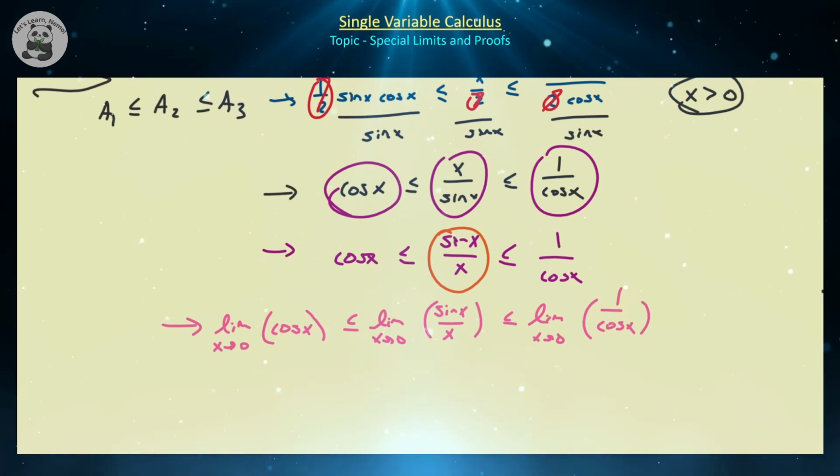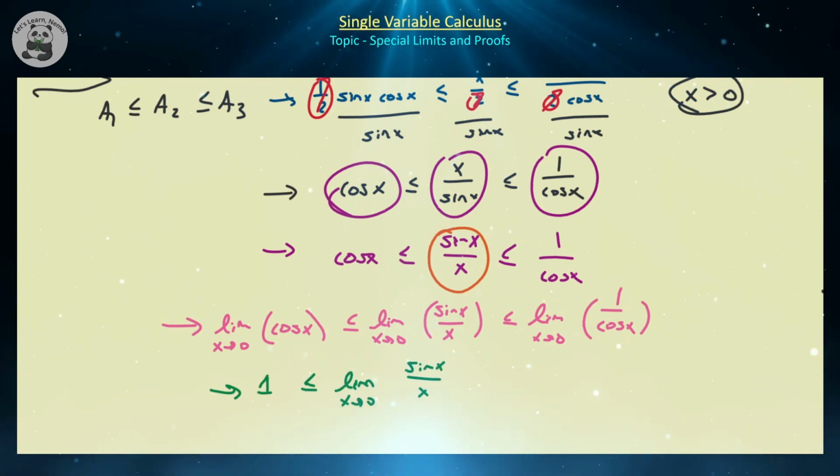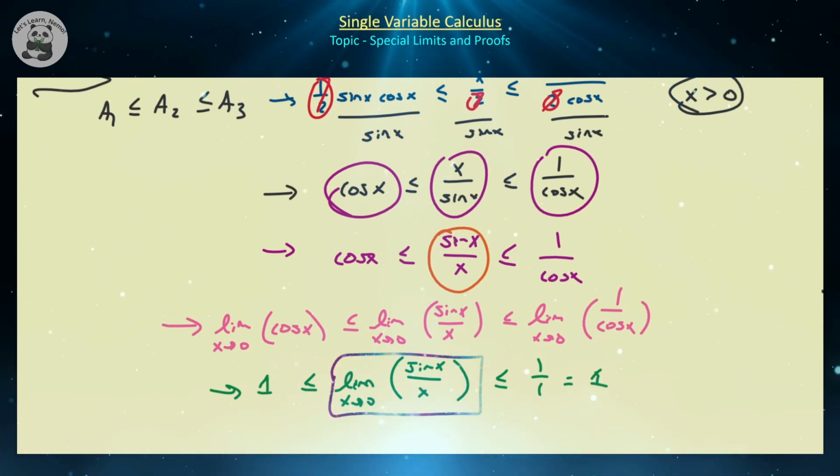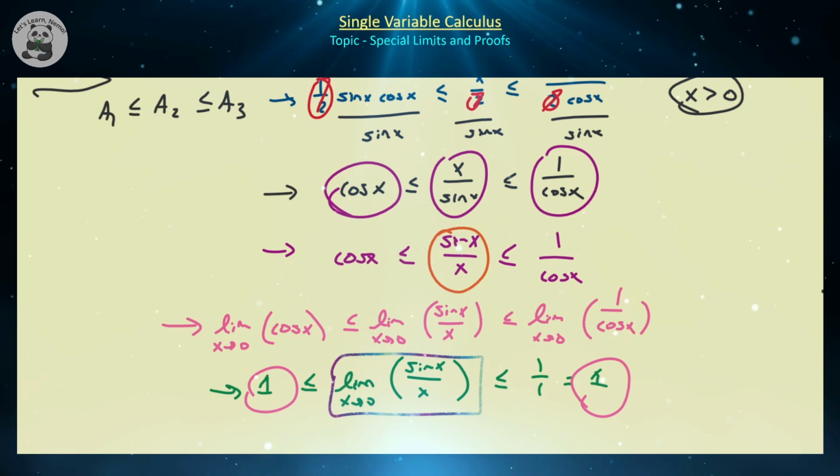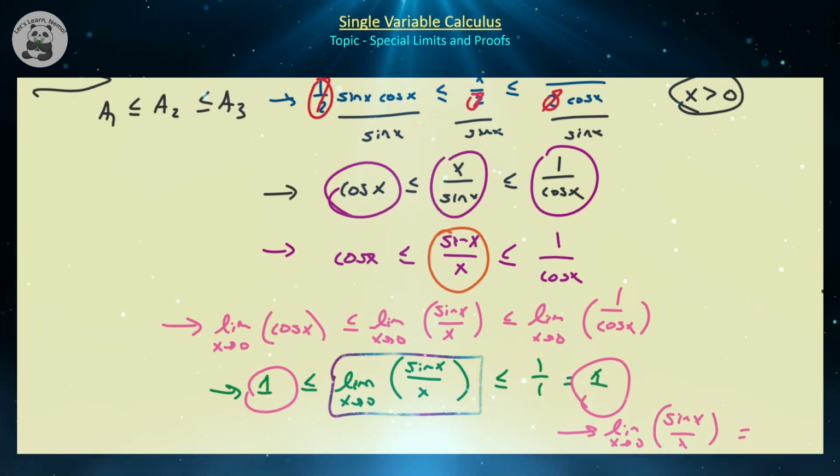So keep in mind the limit as x approaches 0 of cosine of x, that's just equal to 1, is less than or equal to our limit, which we don't even know exists, but from the graph we have evidence to believe that it will. And that's going to be less than or equal to 1 divided by 1, which is obviously equal to 1. So, provided that the limit does exist, and one can provide a formal proof for that, we see that whatever the value is, it's in between 1 and 1 inclusive. Therefore, since there's only one number that satisfies 1 is less than or equal to L is less than or equal to 1, we have that the limit is precisely equal to 1. And that provides a geometric proof for this particular limit, which is actually pretty nice.